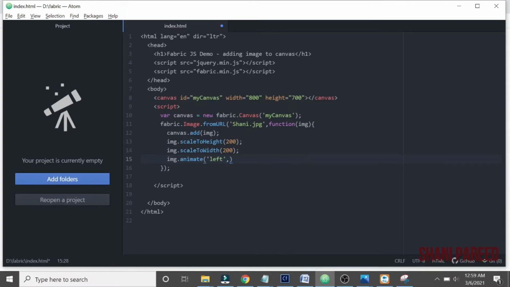Okay, and the second param we have to give the new value to that position type. For example, I would like to move 500 pixel from the current position, from left to 500 pixel right, it has to move. Okay, and the third param basically, what we are going to do is we will apply an onChange event. I will explain you why we need that. Let me create this first. Okay, I will give an onChange event.